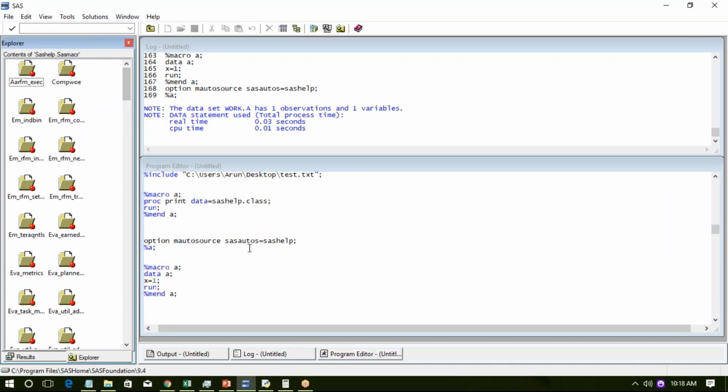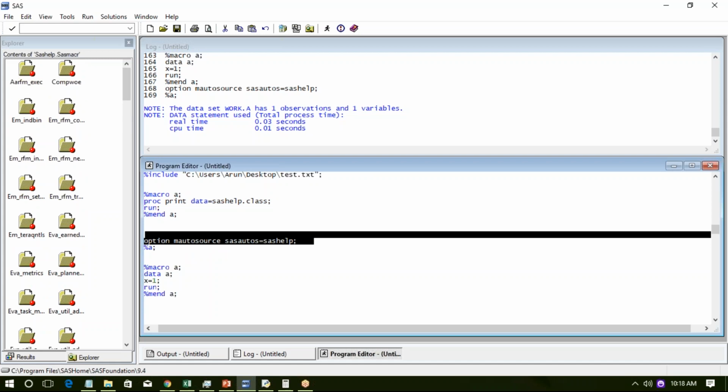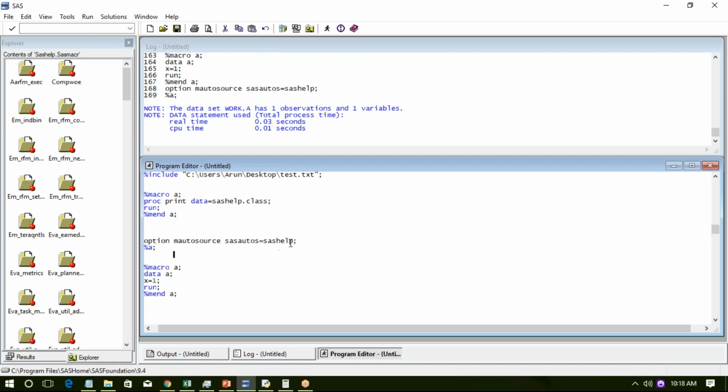When I did not specify these options, by default it stores into your work library. When I specify these autocall libraries, it goes ahead and searches this particular library, instead of going to work, for this particular macro A in the SAS help library.